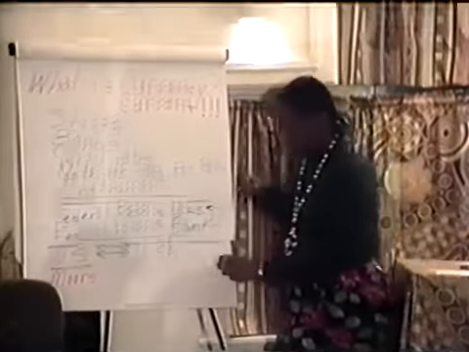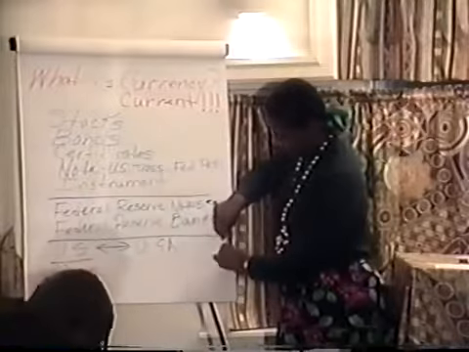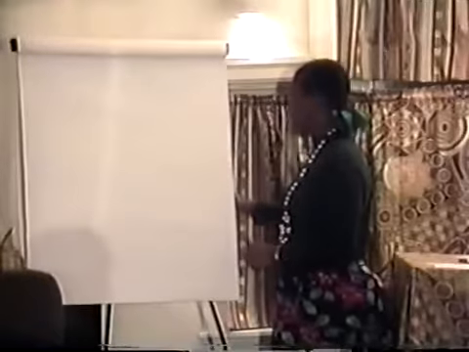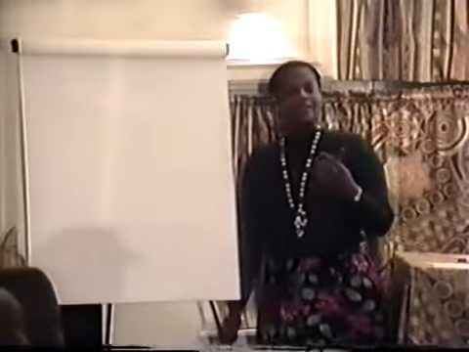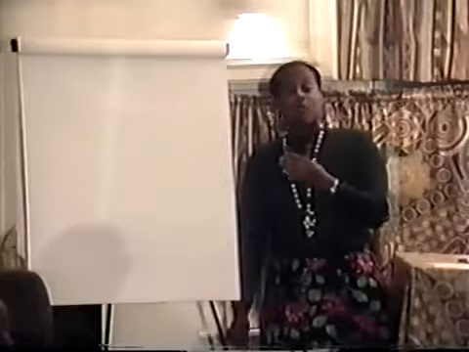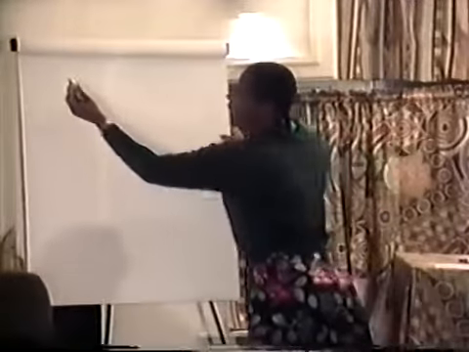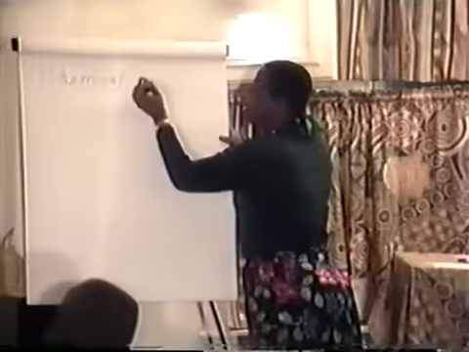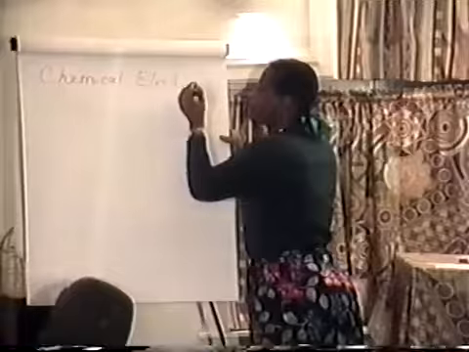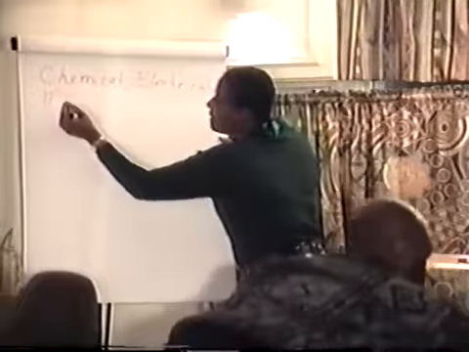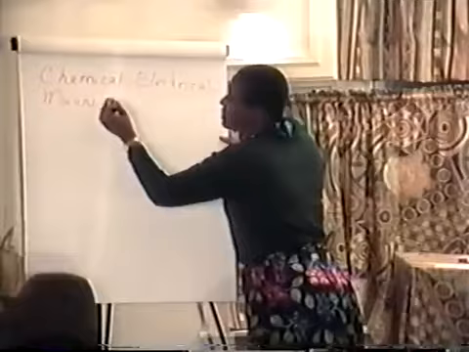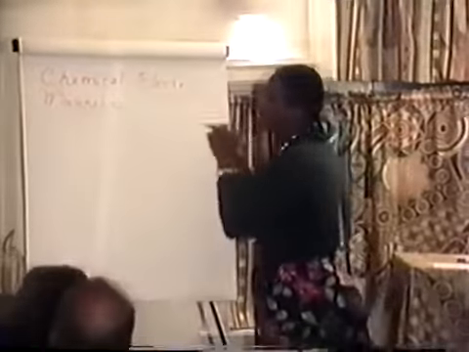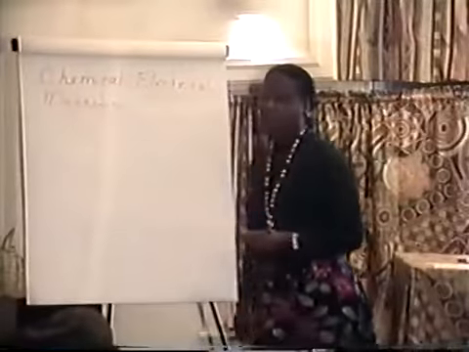So we have in us electricity. And every chemical and element there is on the planet is in us also. So we are chemical, electrical, magnetic. This is all this defines us. Well, I'll say that, but we're spiritual and divine beings. But let's say that. So we're dealing with these terms right here when we talk about currency.